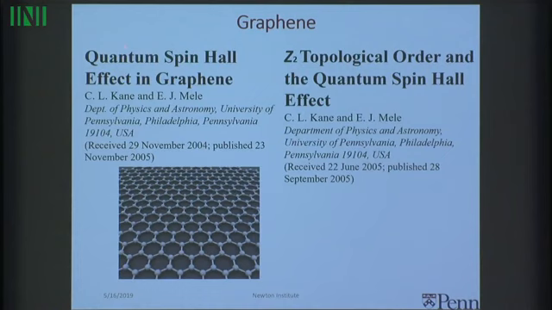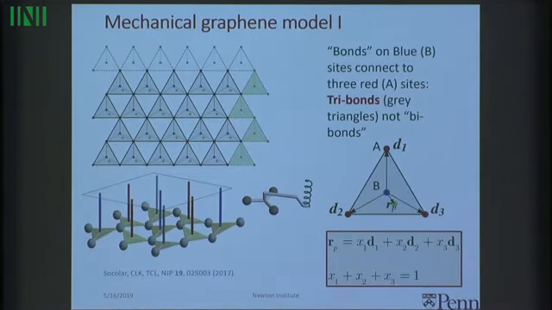So this is graphene. It's a honeycomb lattice, and you have a unit cell that has 2 sites per unit cell, and you have 3 bonds per unit cell. And what the electronic stuff basically boils things down to is where you have 1 degree of freedom per site. So what we want to do is to create a mechanical version of this thing. So here's what it is.